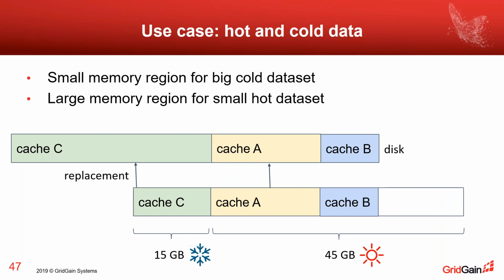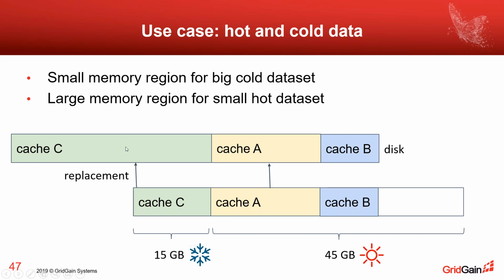For example, you know that your data in cache C is cold. It contains history for your transactions. When you continue putting data to cache C, the coldest pages will be replaced. And when you load even more data, only a small percent of your data is present in RAM. That means that if you access any page, the most probable scenario is that you will require a synchronous read from disk.